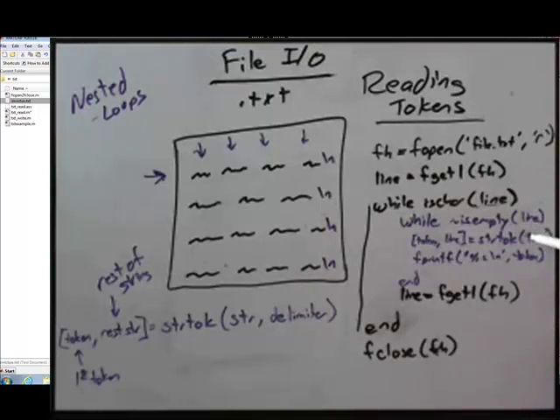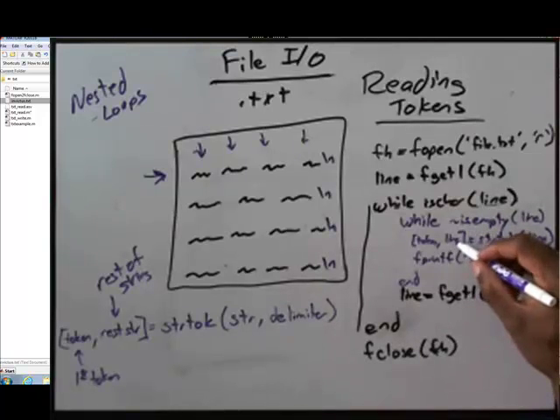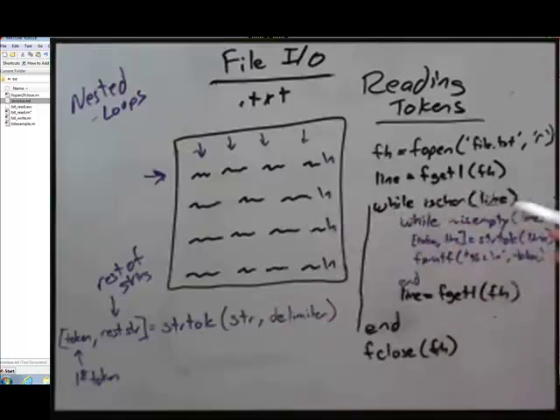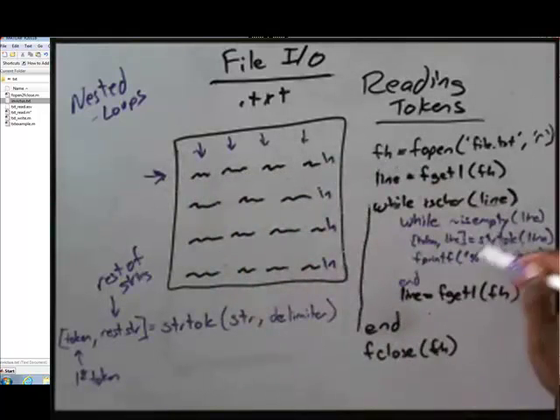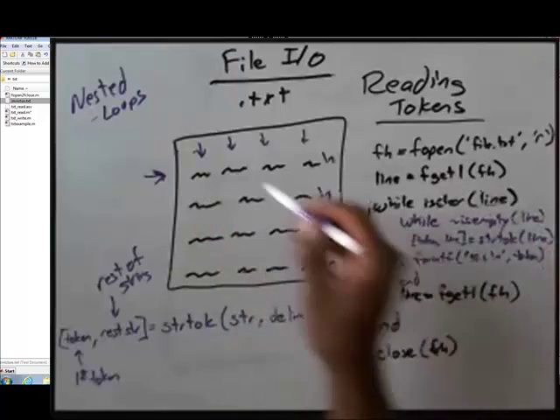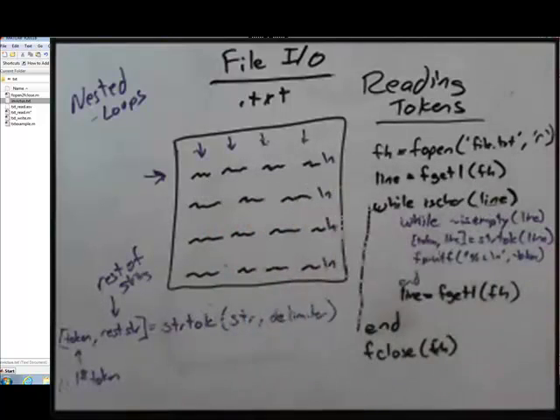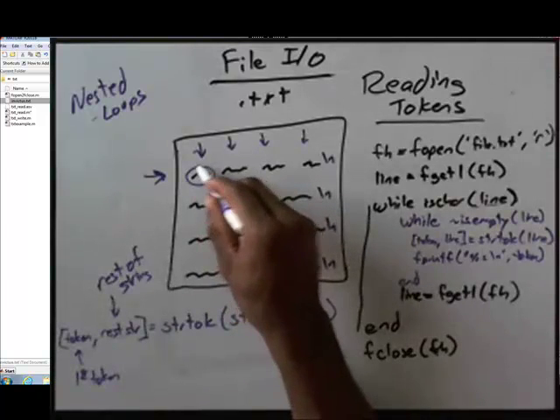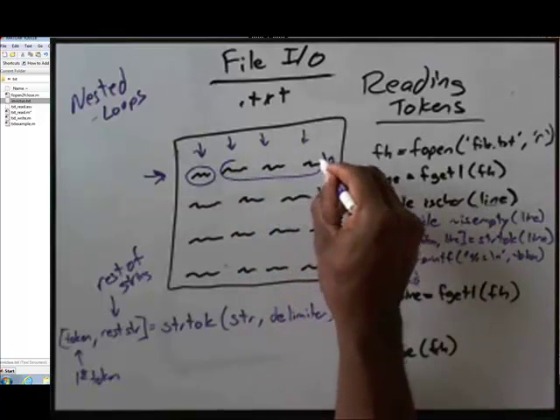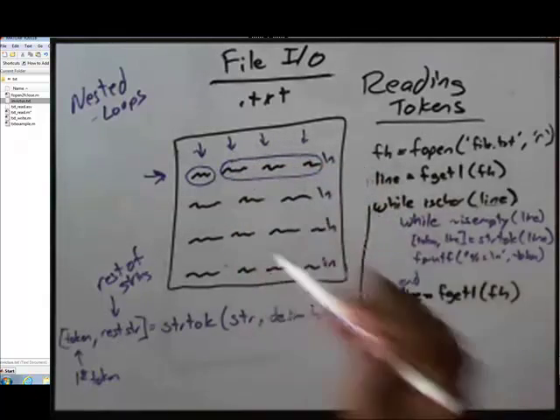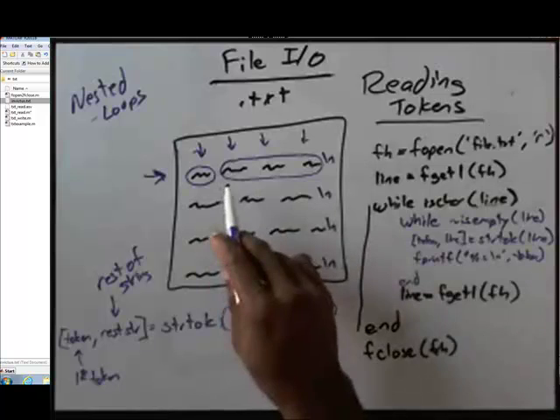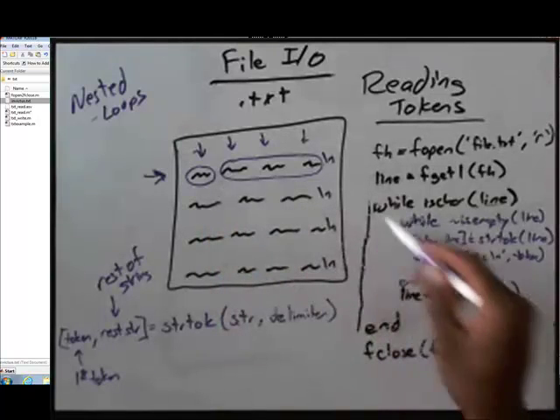Then we go through here and we give it that line again, and it takes the first token off and gives us the rest of the line. So line is one token shorter. What would happen is, our first time through the outside loop, line is this whole line. Then I go into my inside loop. The first time through, I check to see if that line's not empty. And it's not. It's got 1, 2, 3, 4 tokens in it. So the first time through, token equals this, and rest of line equals this. Because I used fgetl, I'm not using the carriage return. Rest of line gets this. So that's what's returned here.